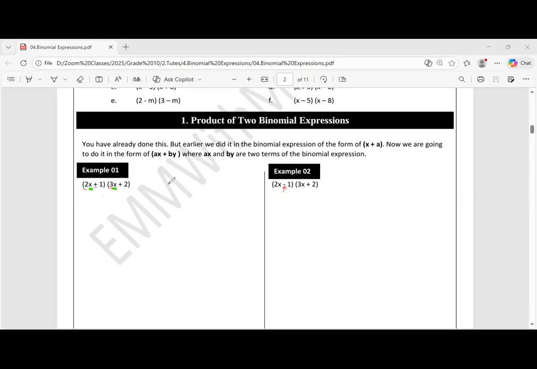Okay, guys, I want to see who finishes first. This is example number 1, and example number 2. Hurry up and do this. It doesn't matter whether you got the correct answer or the wrong answer. I will let you know at last what would be the correct answer and what is the correct method that we need to do. Do it fast, and send me the answer in the chat.